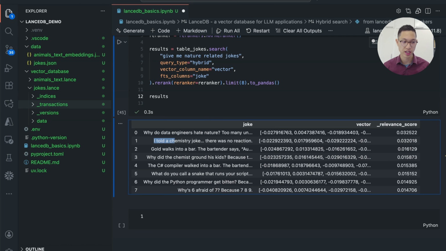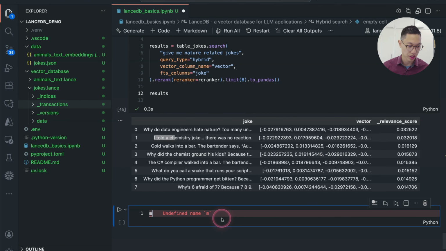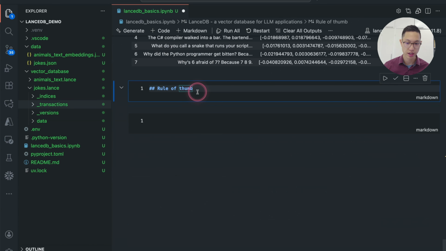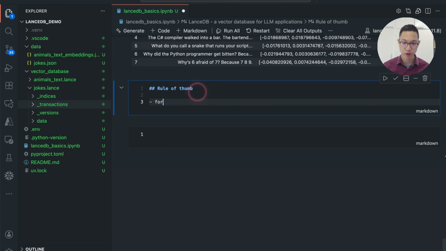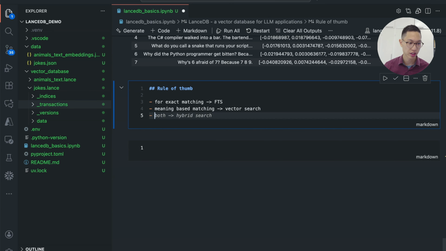And as I said, you need to try it out on your data set, but there are a few rules of thumb. Let me change this to Markdown. Some rules of thumb: for exact matching, you use FTS, full text search. For meaning-based matching, you use vector search.